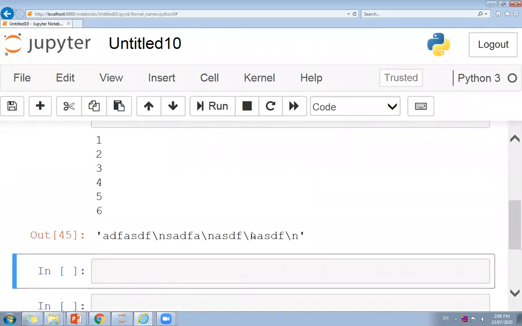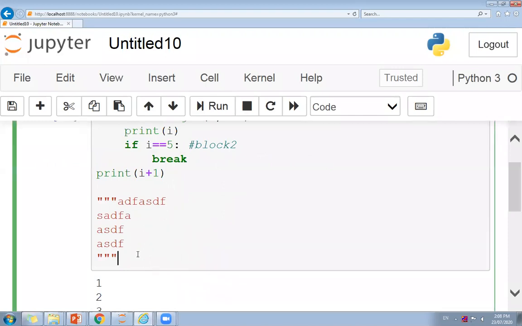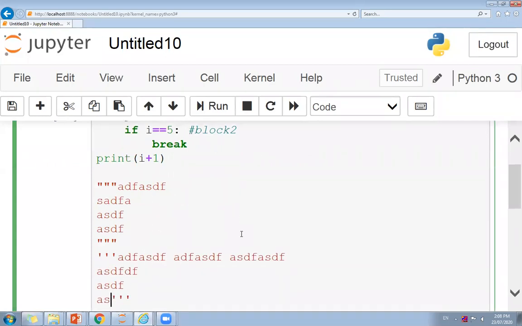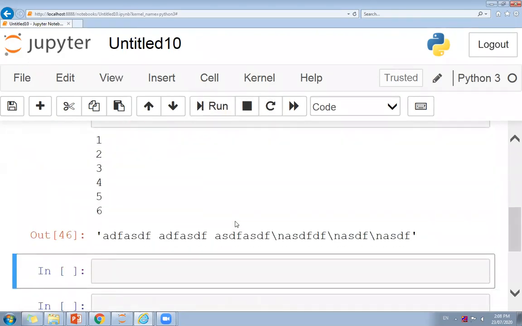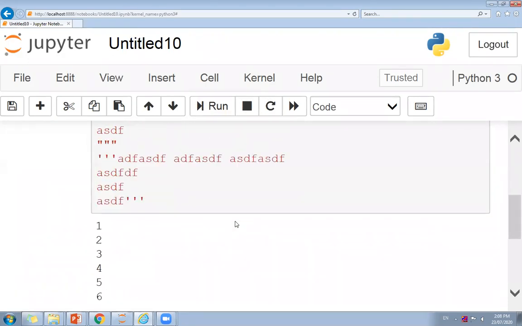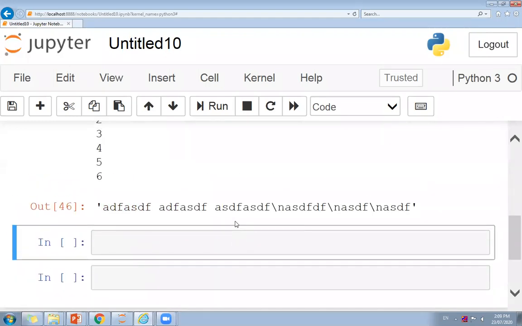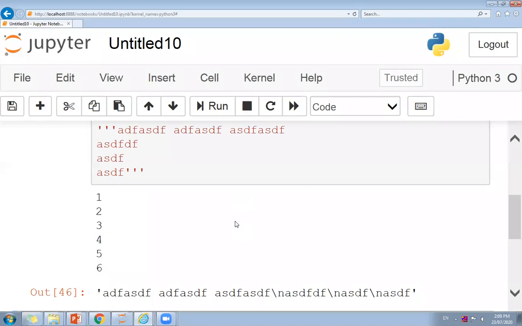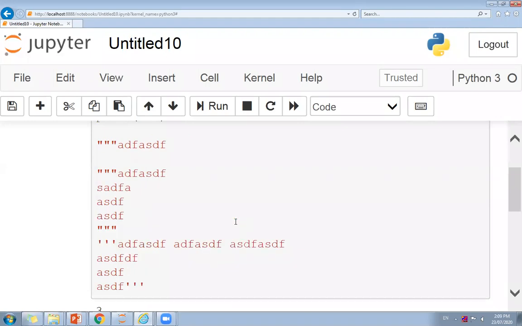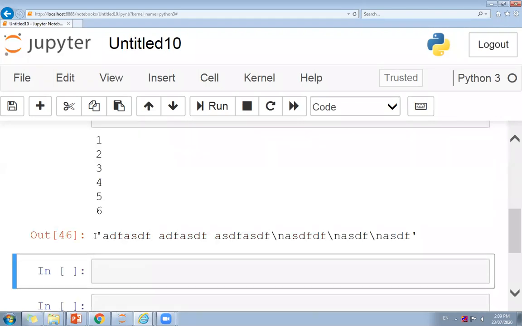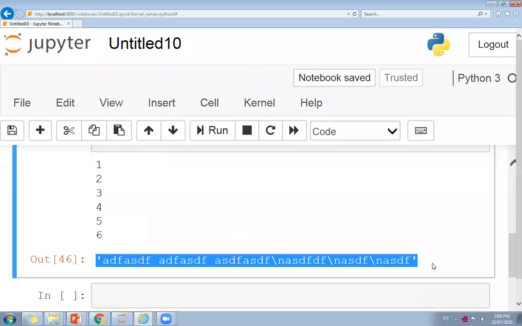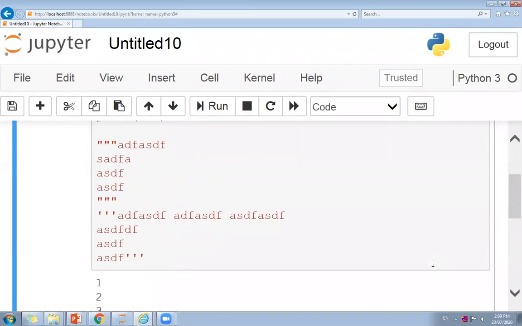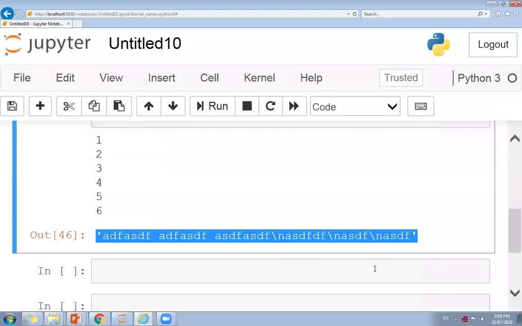So this is the comment line. So here, what is the difference? As I told you, whatever we have written here is printed here with the output.